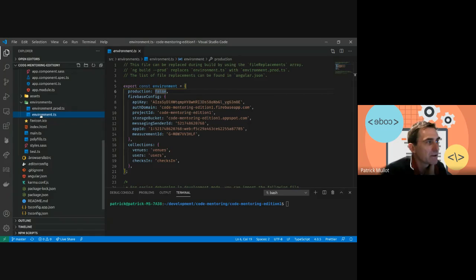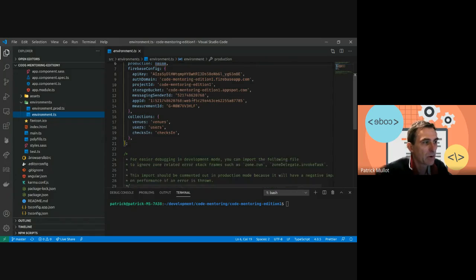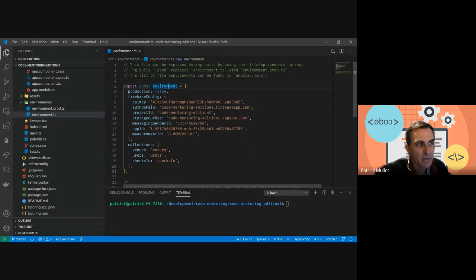But basically, it's just a file that exports one constant called environment, where you can store all the data your application needs for configuration. Okay, it's a convention. You could put it in a database or whatever, but everything that you need to access quickly in the code and has to be centralized for ease of use should be there.